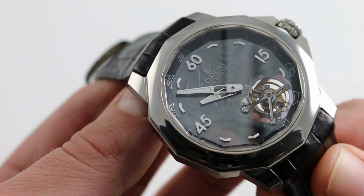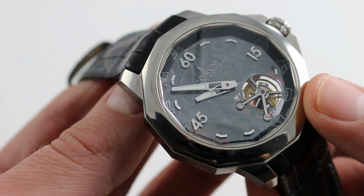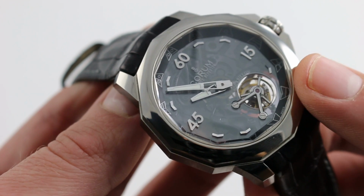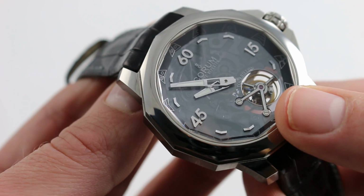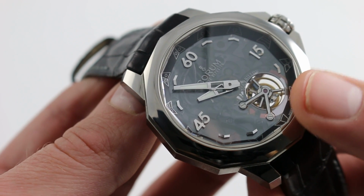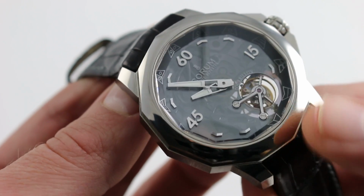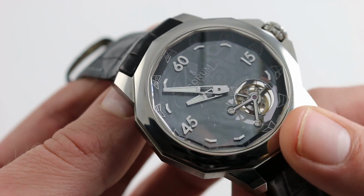Now, what you can see that's unique about this watch is that the tourbillon itself features a combination of a silicon pallet and a silicon escape wheel. Operating unlubricated, not only does it reduce the rotating mass of the tourbillon assembly, but it also bodes well for the longevity of this watch and its performance between servicings. And now you can see the pallet and the escape wheel are moving into view once again. You can see that iridescent blue-purple color of them. Now, everything about the dial is exquisitely finished, from the applied white gold elements of the hour indices and the modified, heavily lumed Dauphine-style hands at center, to the finishing of the bridge of the tourbillon.